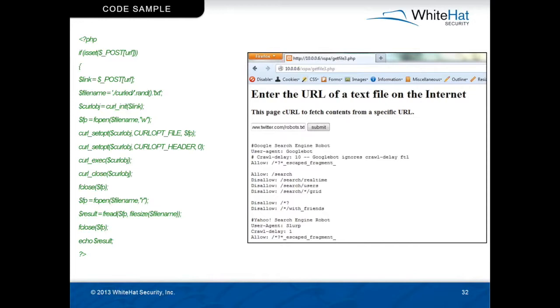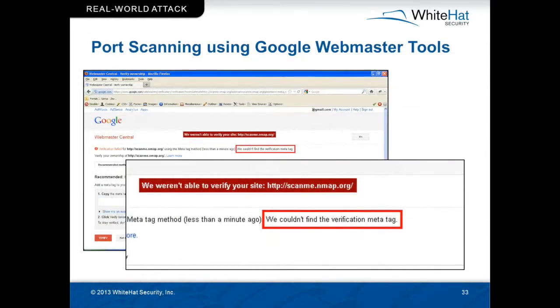Now, you'd be right to be skeptical that this behavior is very, very contrived. But what Riaz showed is that you can actually use very, very public web systems out there to port scan on your behalf. So on slide 33, he shows a real live use case of this that earned him a spot on Google's thank you list of security researchers. Riaz was able to use the Google Webmaster Tools platform to port scan for him. So you put in URLs for validating that you own a certain website.